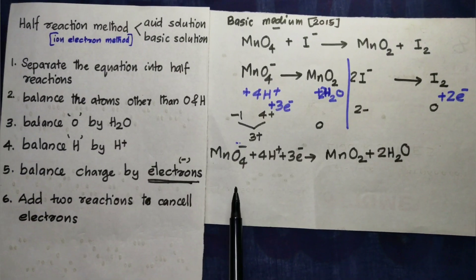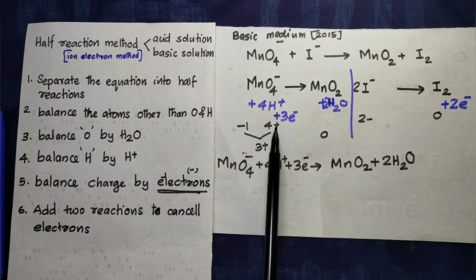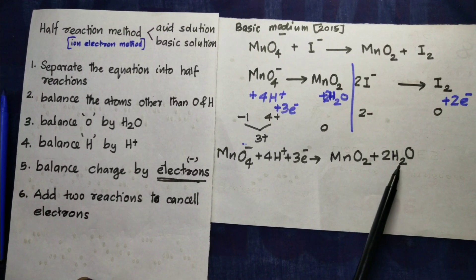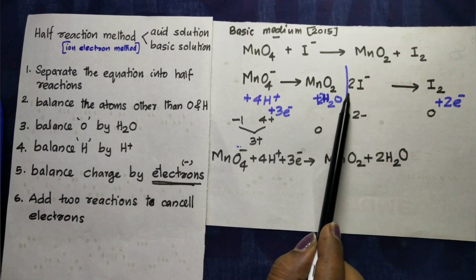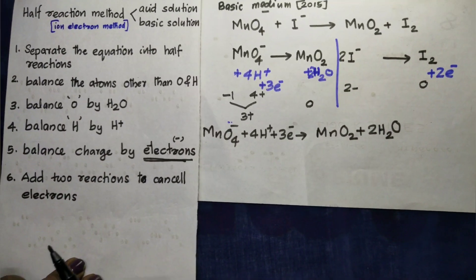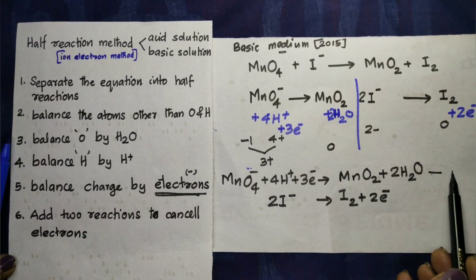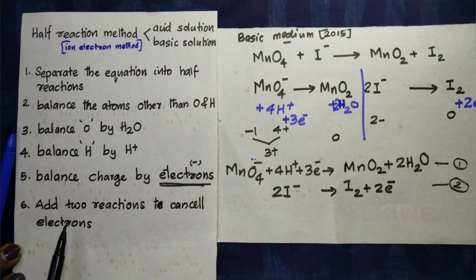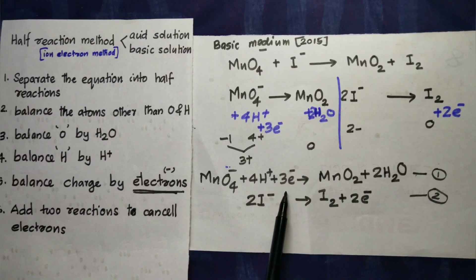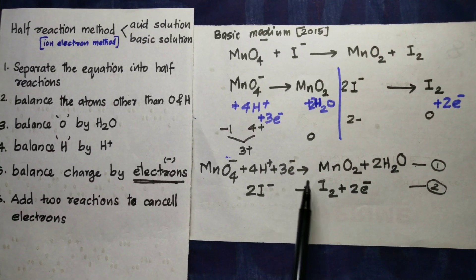Now we are going to work on the electron side. We are going to do the MnO4⁻ on the reactant side and set up the equation. 2I⁻ gives I₂ plus 2e⁻. We are going to do the half reaction. Now add the two reactions. If the electrons are the same, you can add the two reactions. The second element is the same — just add the two. Now we have 3 electrons and 2 electrons.